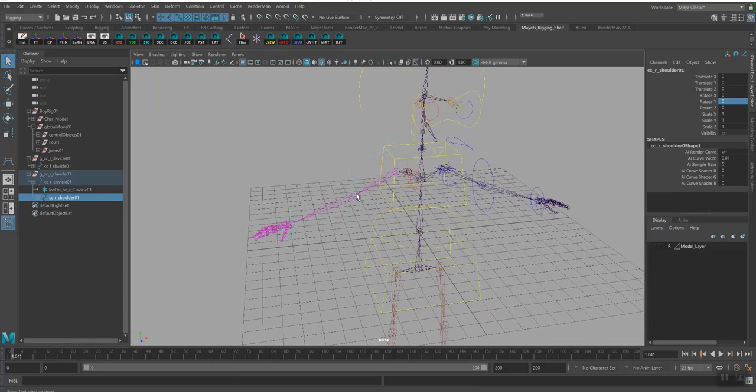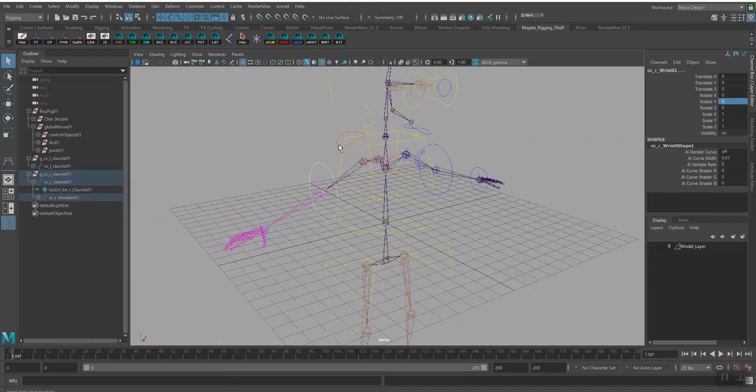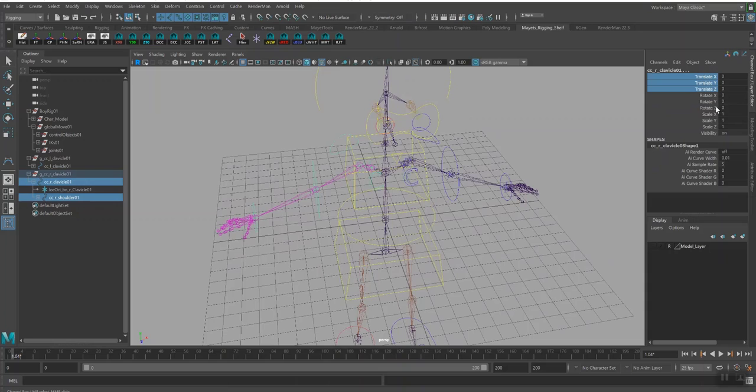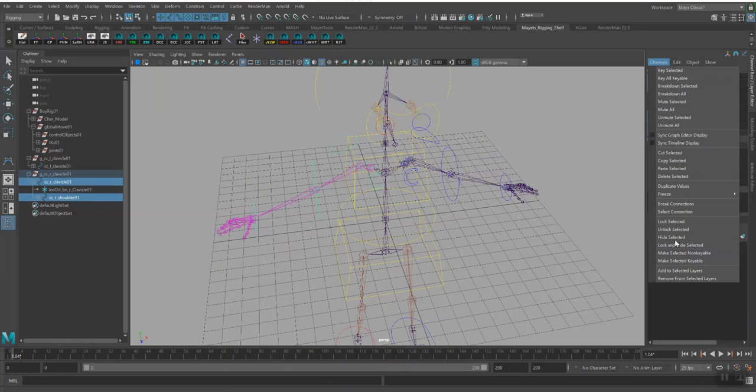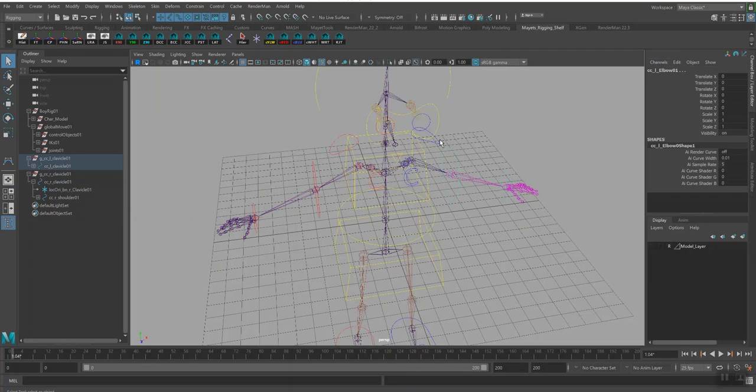All right, to clean up these controls, we only need these controls to rotate. So I'm going to select all the controls on my right-hand side and lock and hide scale and visibility. And then I'm going to, starting with the wrist, go down the chain and select all of my controls on my left-hand side and lock and hide scale and visibility. The reason I started with the children first is when you select the parent, it gives a false impression that everything's selected and it's not.